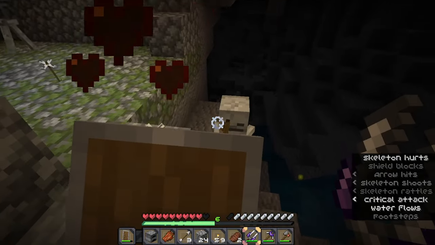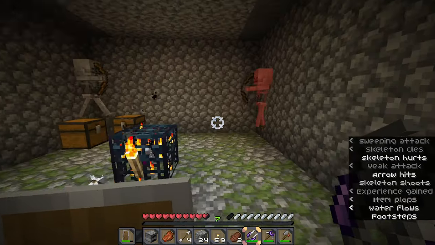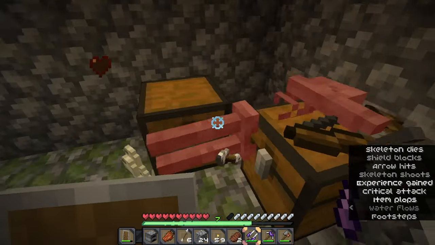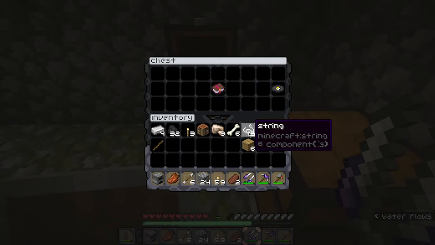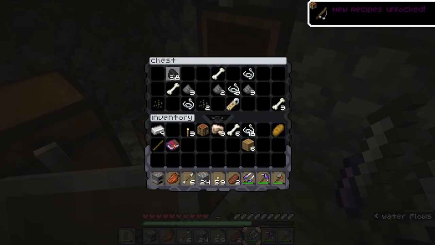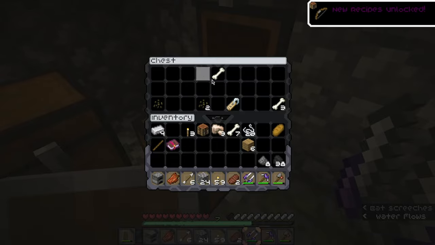Okay, you two are fine, so that's good for me. Let's see what we got. Curse of vanishing. Yeah, no, thank you. I will take the string, though. Respiration 3? Sure, why not? Gunpowder, string, bones. Early game, these are useful.